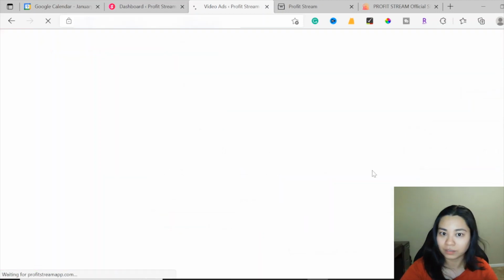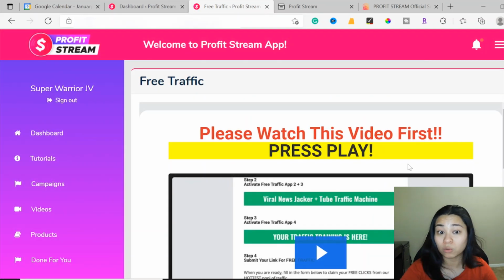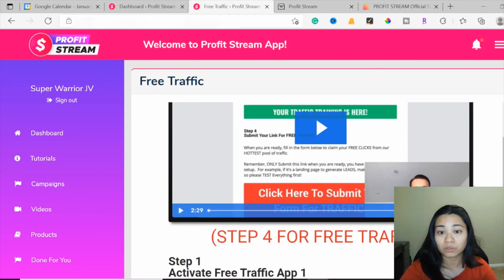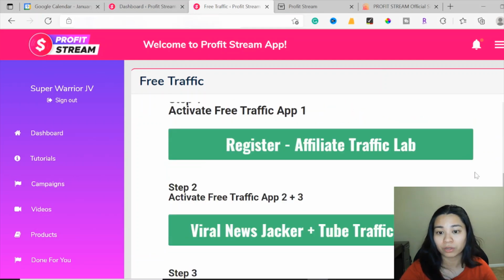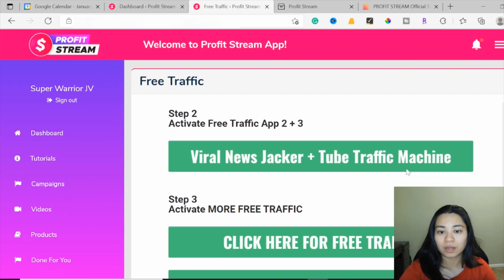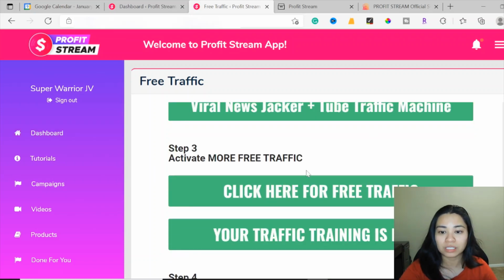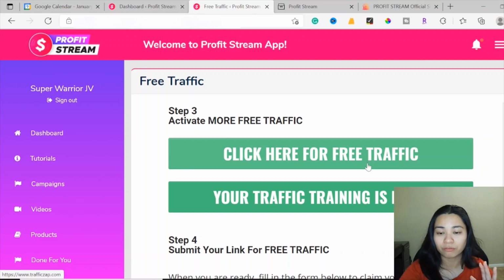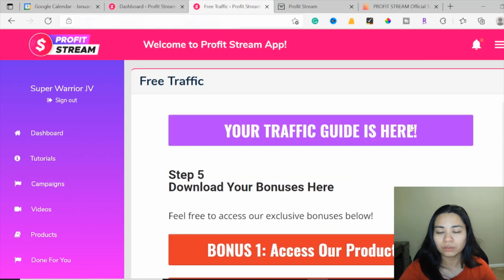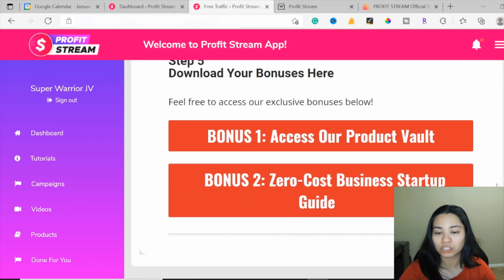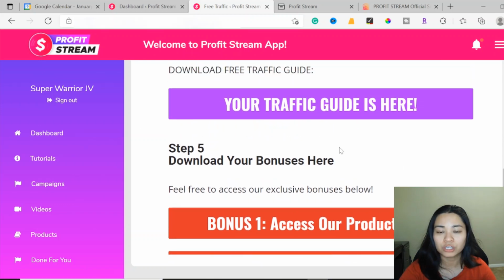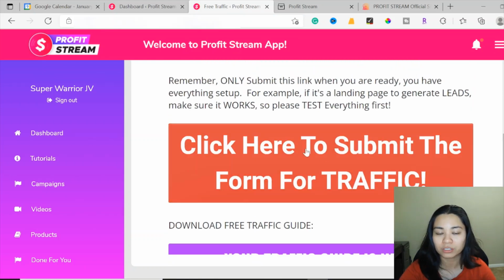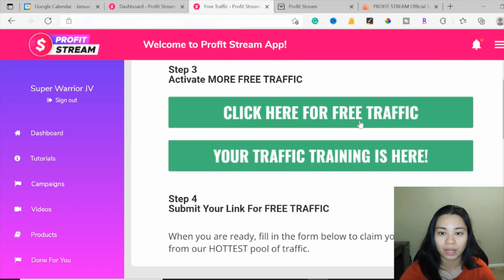Free traffic. All right, so not to worry about the traffic part, because this program here includes free traffic, so you don't have to worry about finding traffic. So if you're worried about that, then over here is where you can set up your traffic, as you can see here. Okay, these are free traffic. So all you got to do is just go down to this section here. You're going to see all this traffic guide, traffic stuff over here that you can check out, as you can see here.